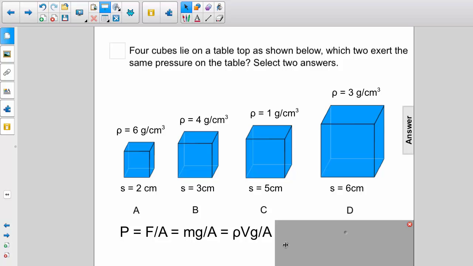But volume is given by a side of the cube cubed and the area is a side of the cube squared. Consequently, we have that the pressure is the density times an edge cubed times g divided by an edge squared. And clearly, s cubed divided by s squared is s.